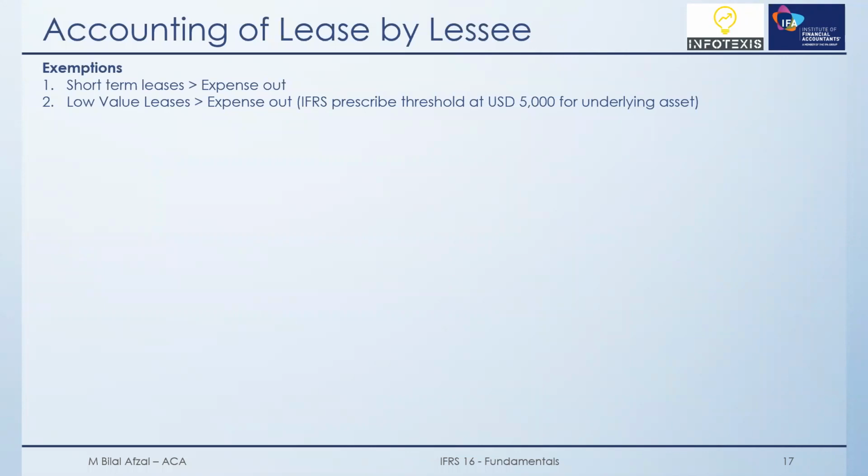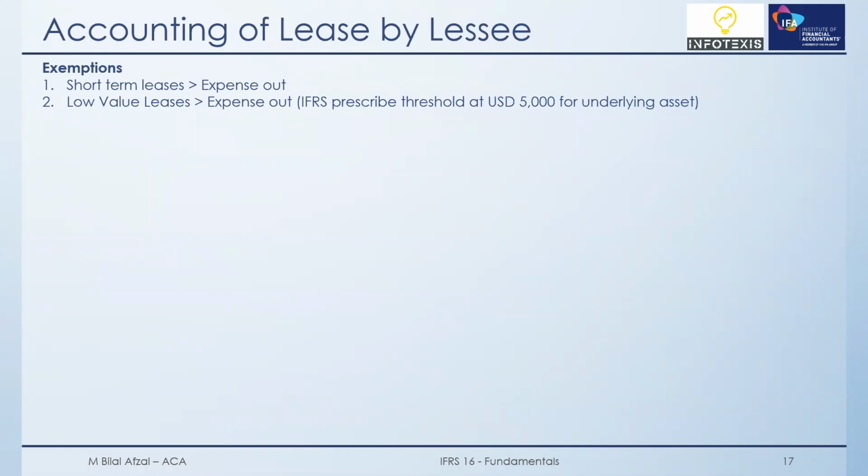Just a scenario: the lease term was 5 years and the lessee had the option of terminating at the end of 3 years. Initially, you estimated that the lessee will continue for the 5 years, but at the end of year 2, the lessee thought that this is a loss-making project. So by the end of 3 years, I would be terminating the lease. So just as I discussed, at the end of the 2 years, the lessee would have to remeasure the lease liability, using the revised rental and discounting them at the revised discount rate. This is the one scenario.